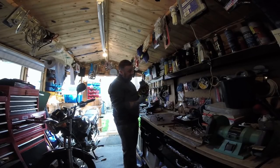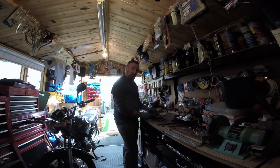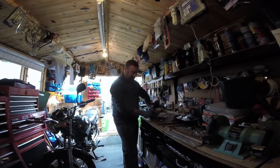Got one. This one has been rewound. It's difficult to say that. £256 new, £150 rewound. I could not get one anywhere. So I went back to the company that originally wound it for the other person who said, I don't want it anymore. And I said, I'll have it.